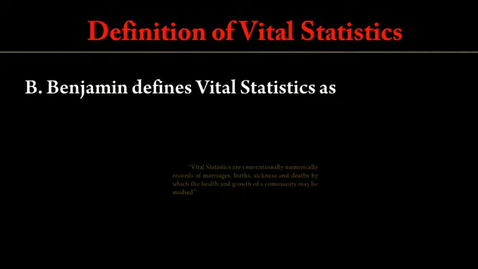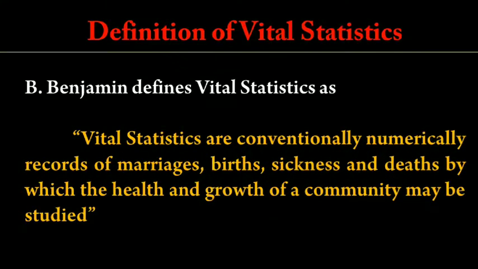Now, let us define vital statistics. What is vital statistics? According to B. Benjamin, vital statistics are conventionally numerical records of marriages, births, sickness, and deaths by which the health and growth of a community can be studied. So, vital statistics means these are the numerical records of the vital events related to the life of a human being, such as birth, sickness, death, marriages, divorce, etc., by which you can study the health and growth of a community.